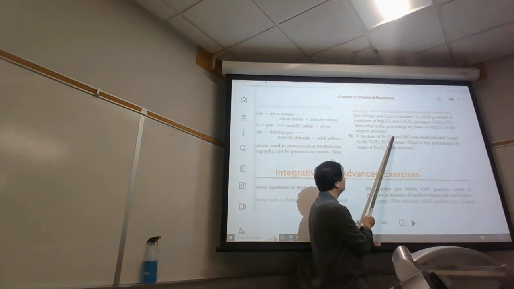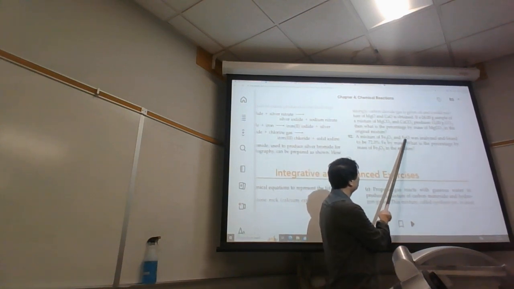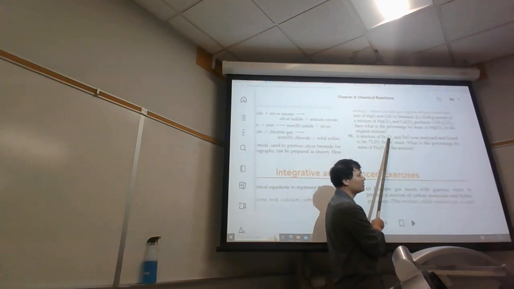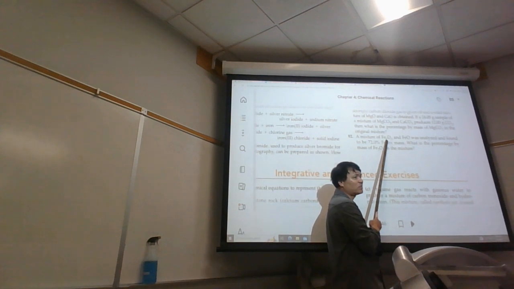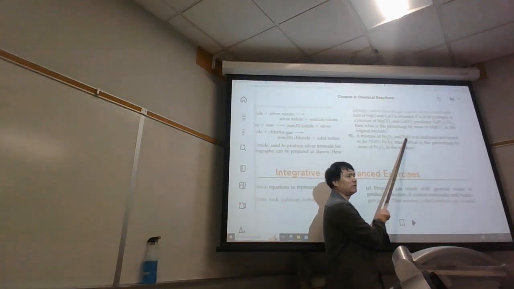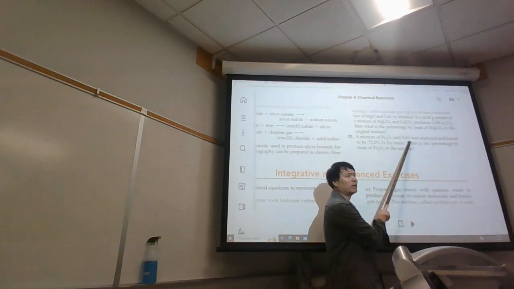So for example, if we doubled the iron here, it would be Fe2O2. This is Fe2O3. This one has more oxygen. If it has more oxygen, it's going to have a lower percentage iron. This one's going to have less oxygen, Fe2O2, that will have a higher percentage iron. You see how you can do that?